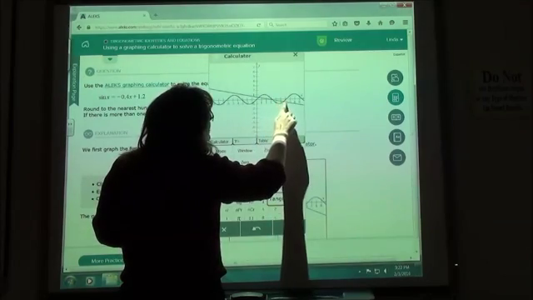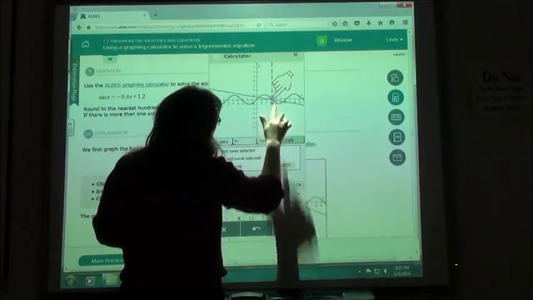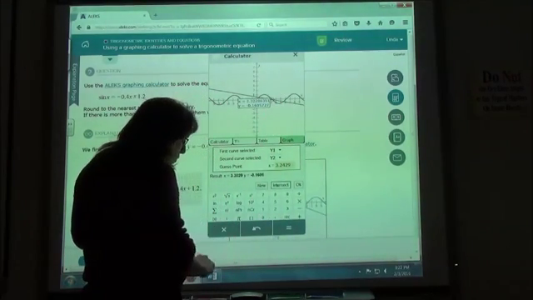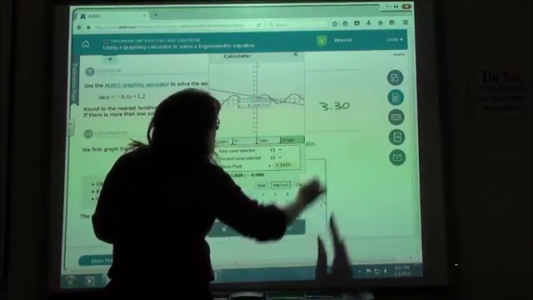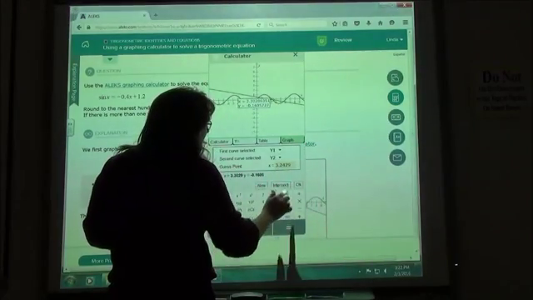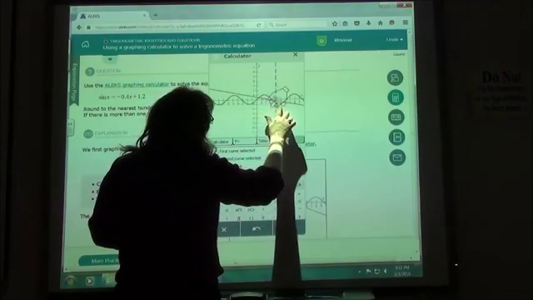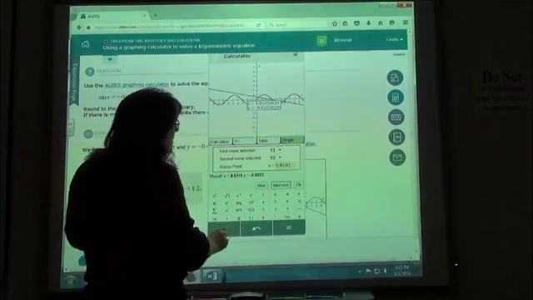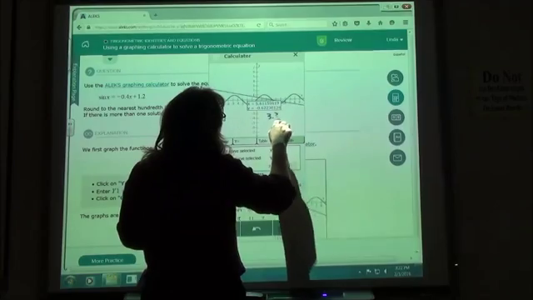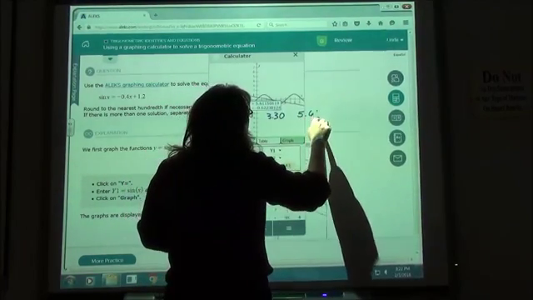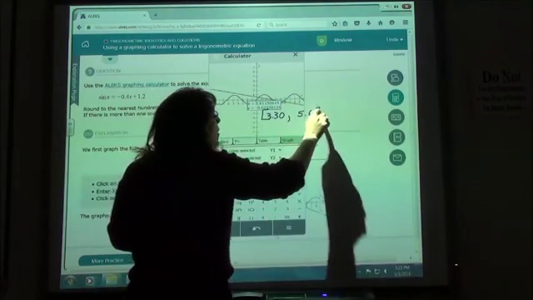then what I'm going to do is find these 2 intersections. So intersect, move that over here, click on intersect. That one was at 3.30. It's probably going to erase, but I'm going to write it down anyway. Then I'm going to do my other intersection. So click intersect, move that over here, hit intersect, 5.61. So we had 3.30 and 5.61. Now these are both equal to where those meet, so these ends will both have brackets on them.